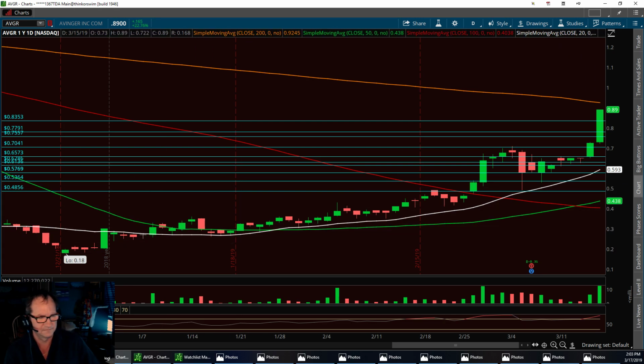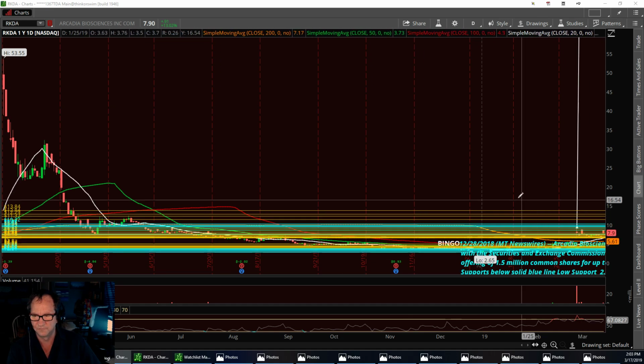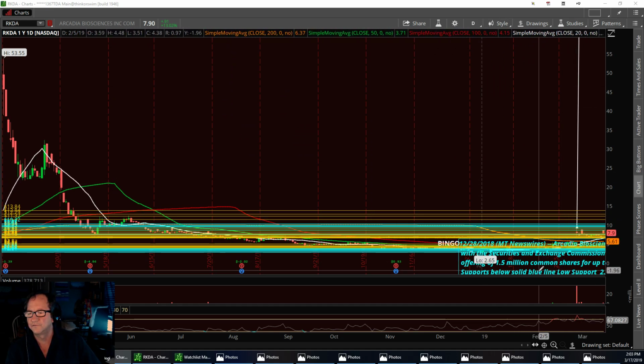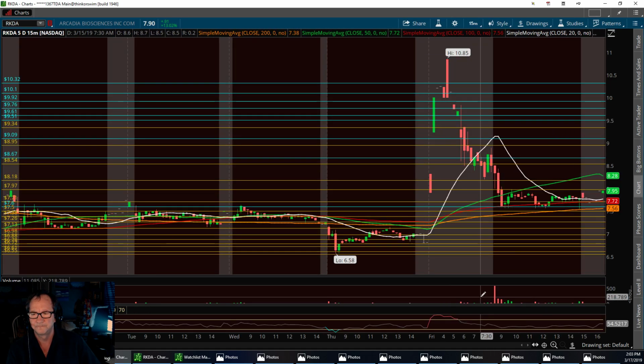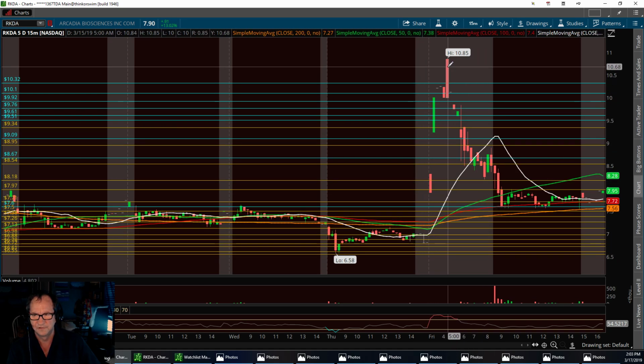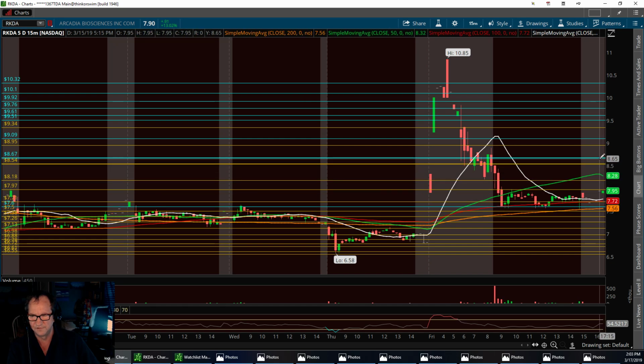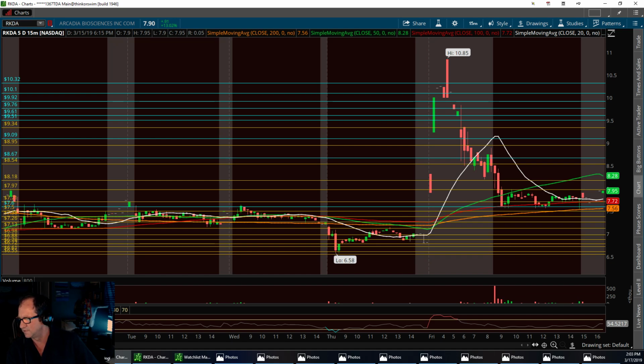So there's RKDA, was another nice little play Friday. I've been following this stock for a long time. We had a huge breakout on news, and it just disrespected the news. It ran up here to 10.85, and then we pulled on back to this 7.95 area at close. Now this is one I want to keep on watch, because we did pull back to those previous highs that we had that just couldn't break. So I think this one here, we might be able to get another dead cat bounce on it. See if that 50 wants to rise up and move up a little bit. So I'll be watching RKDA Monday morning, maybe for another retracement bounce.